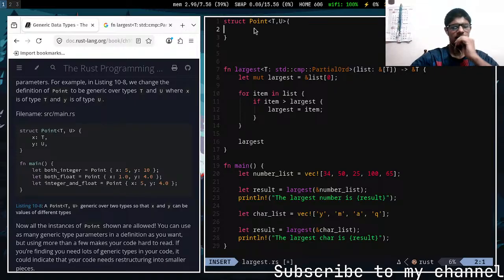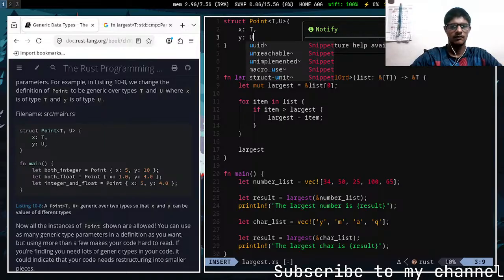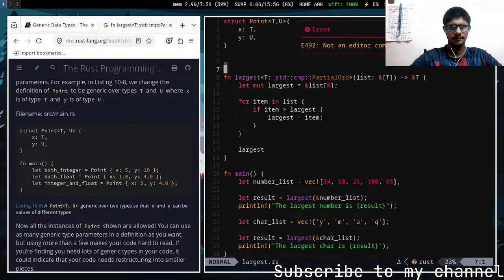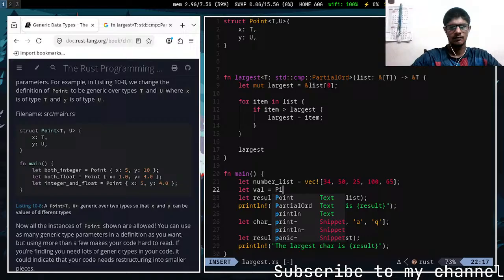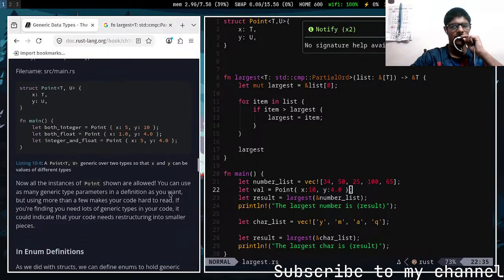So the struct looks like this, or like this.